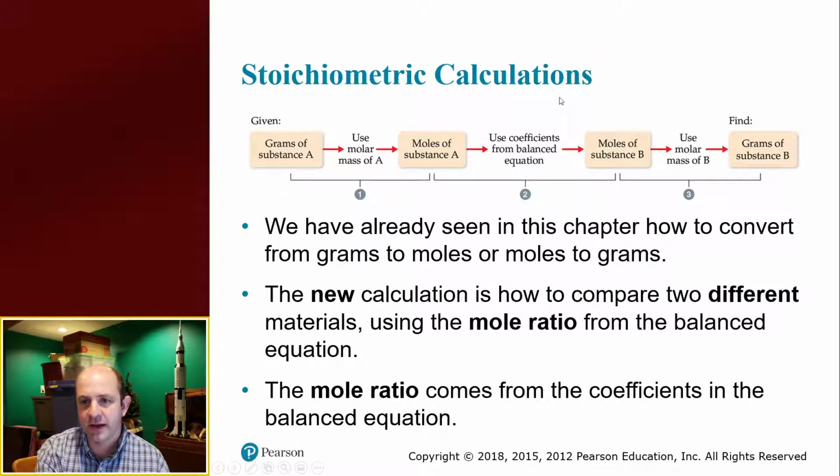All right, so when we do stoichiometry, which I find a little amusing, they put this slide after the combustion analysis because this 3-step process is what they did for combustion. If we know how many grams of a substance we have, we can use its molar mass to get to moles. We can then use the balancing coefficients to get to moles of another chemical, and then use its molar mass to get back to grams. So this is all stuff we did in Chem 1 and Chem 2, so we should be very familiar with this. But that mole ratio is what the coefficients give us, so we have to make sure we get the balancing correct. Then we can do our stoichiometry correctly.